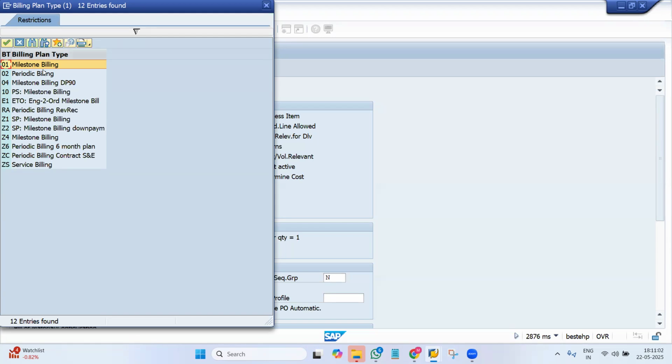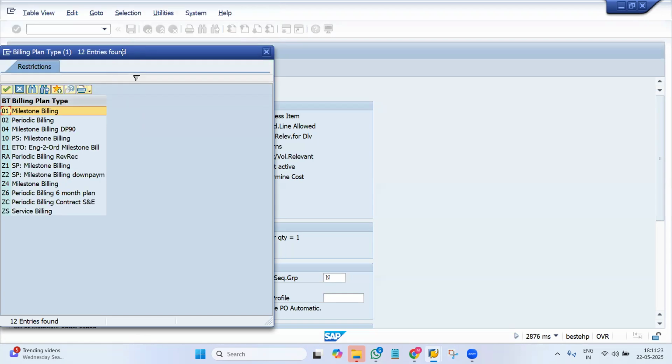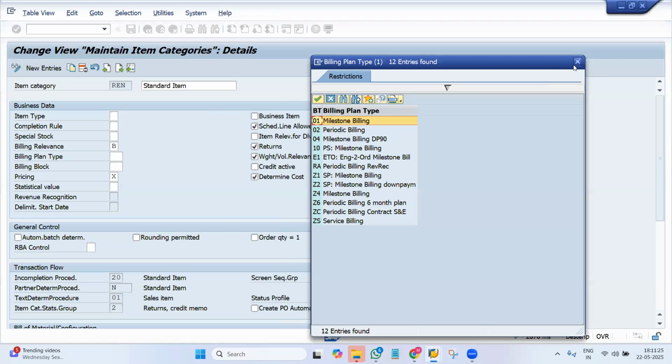Periodic billing means the invoices will be raised periodically: every week, every month, every 2 months, every 5 months, or every year. If you are raising a billing based on periods, then we call it periodic billing. If you are raising a billing after delivery is done, after work is done, then we call it milestone billing. So according to the kind of billing you require, you can maintain your billing plan type.